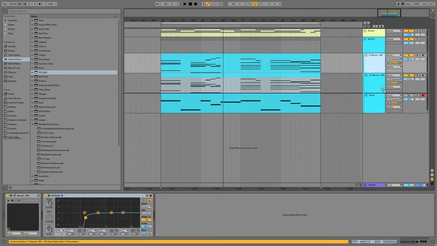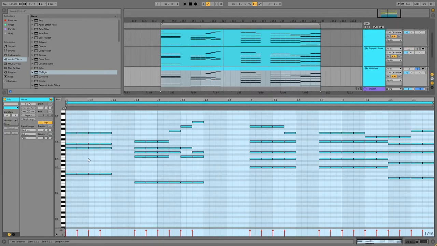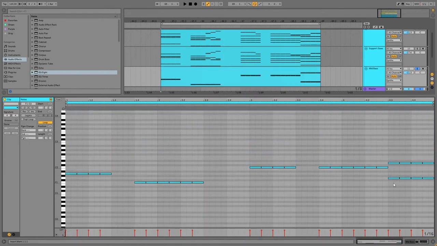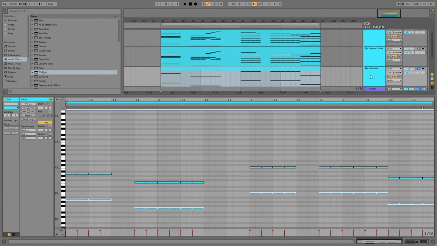And let's make a big bass layer now. So we have our main saws. We have our support saws. And let's make a mid bass. Now I'm gonna delete all the chords, so we just end up with the bass notes. And I'm gonna make this an octave, so there's 2 notes playing at once.